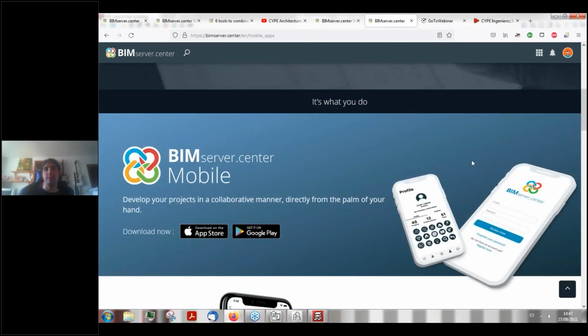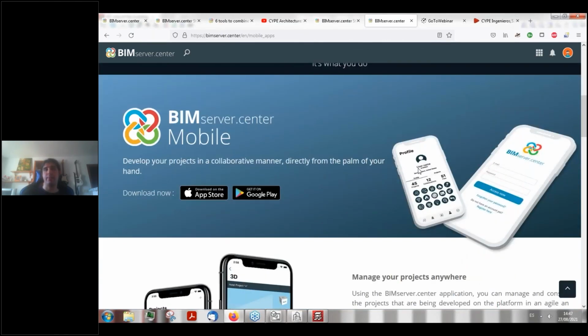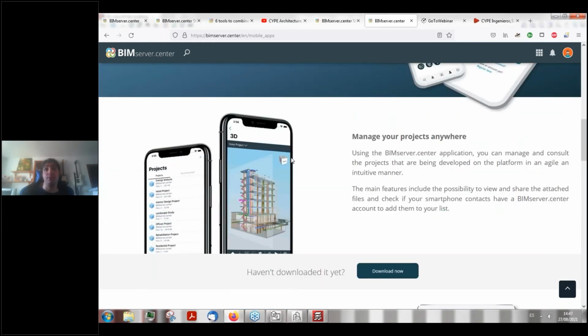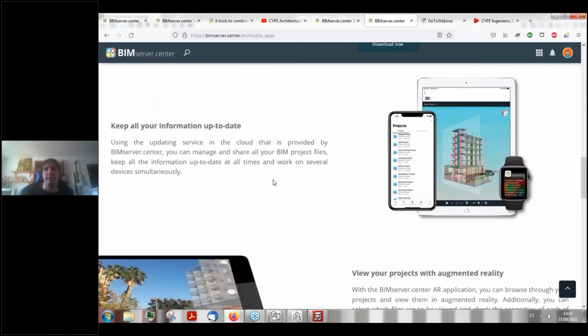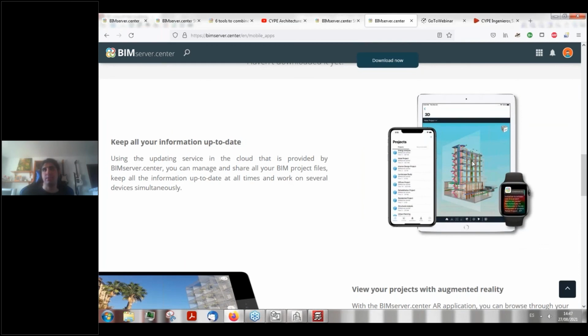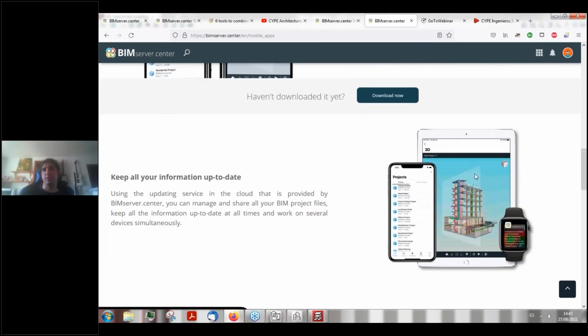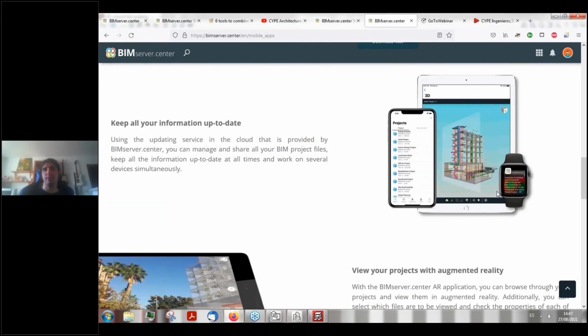As you will see, BIMserver.center Mobile allows you to keep track of your project in real time with all the notifications for all your projects, as well as a quick visualization of how your project is starting to come to life little by little. You can keep track of all the different notifications from our different programs, on all the different surfaces that we can work on, such as phones, tablets, smartwatches, and so on.